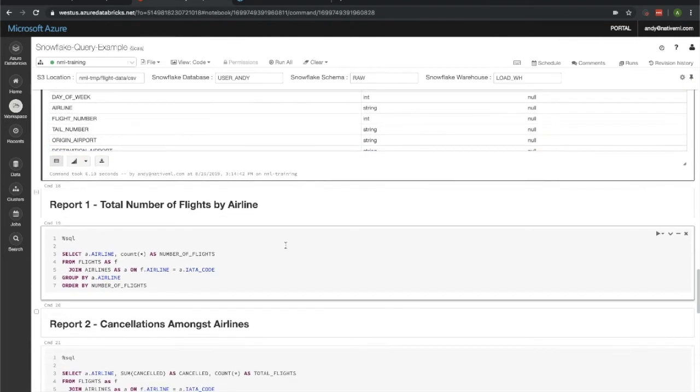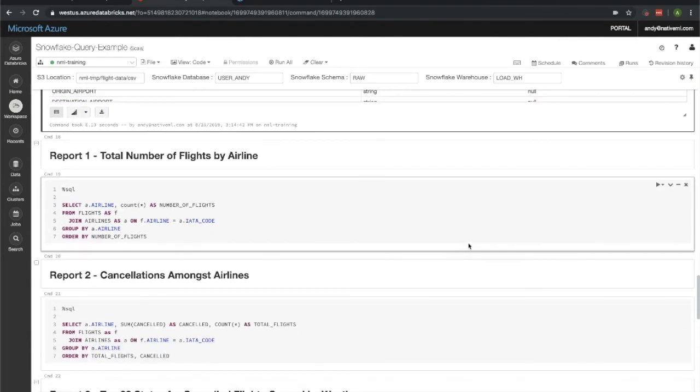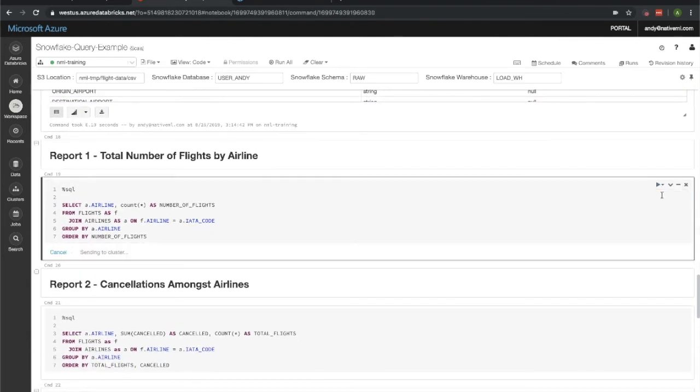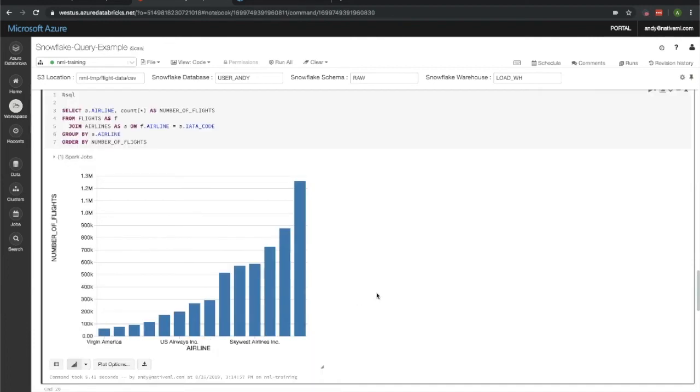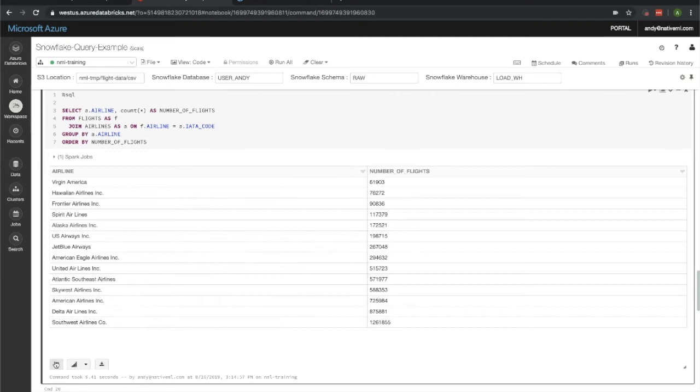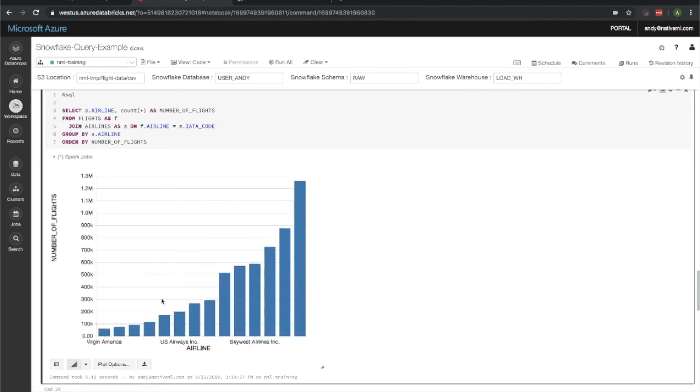Now let's go ahead and look at a couple reports, and this is going to show the true value that we're going to see within these Databricks notebooks. So normally when you would run a command like this, you might just get the output as a table. Now that the command is finished, you can see that we've actually been outputted to a bar graph instead of a normal table like you might see here. This is visually more appealing and provides a little bit more value to understand your data a bit more.